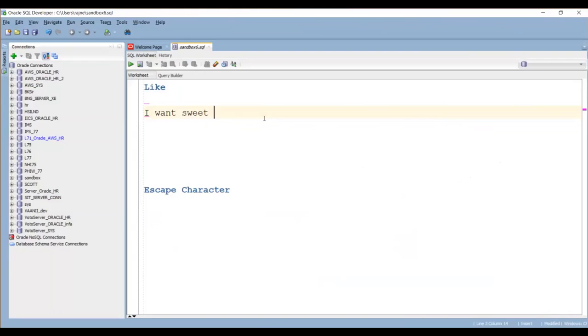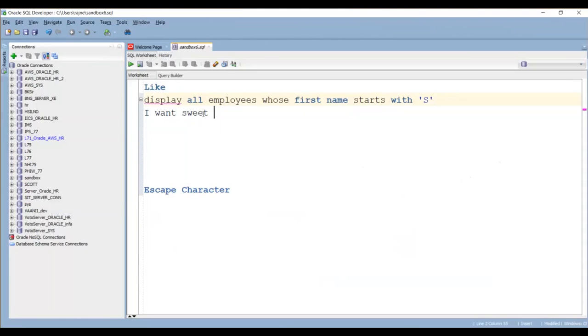But if I don't know the exact name, suppose I want to display all employees whose first name starts with letter S. In that case, there may be n number of names possible, right?